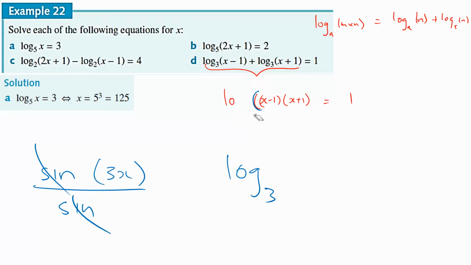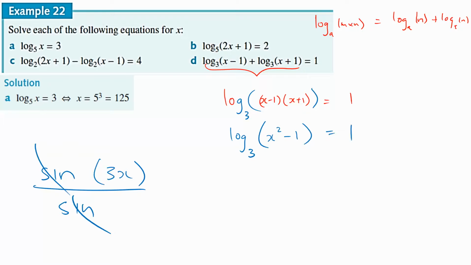Okay, so let's just come back to this. So double brackets log 3. Now, from here, like I said, if you want to solve things, you're always doing the inverse. So inverse of log 3, because that's the problem. I don't want log 3. Should we get rid of the x? The first? Get rid of the x. Compress it. Yeah, you can. So if you compress it, x minus 1 times x plus 1 is x squared minus 1. Okay, so it's difference of perfect squares there. Okay. Does it matter if you do that, or should you do the log first?